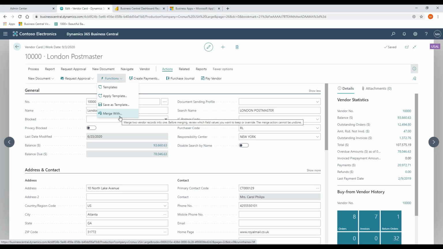I'm not going to open this feature because what it does is it actually analyzes all the open transactions, closed transactions in the system, and it actually opens up a data comparison between vendor 1 and vendor 2 so that you can determine essentially what field wins in the merge. So it's not going to just blindly merge. You actually have some user interaction that's available there.